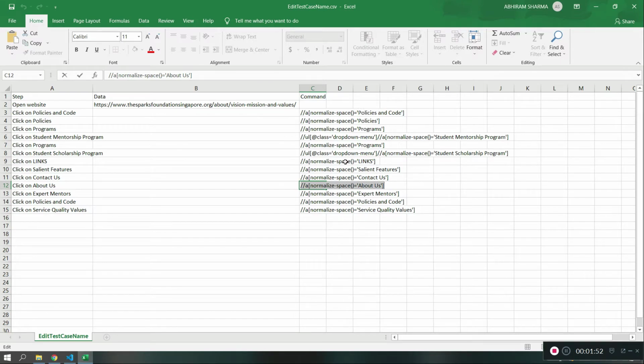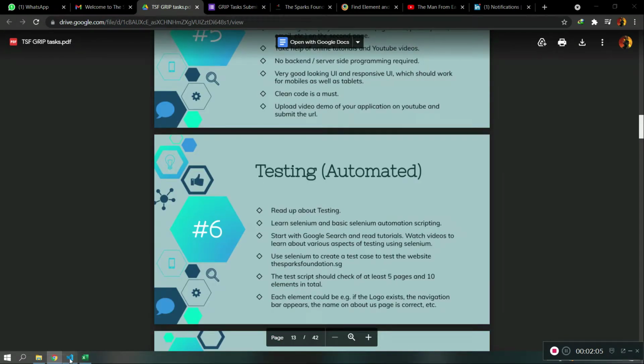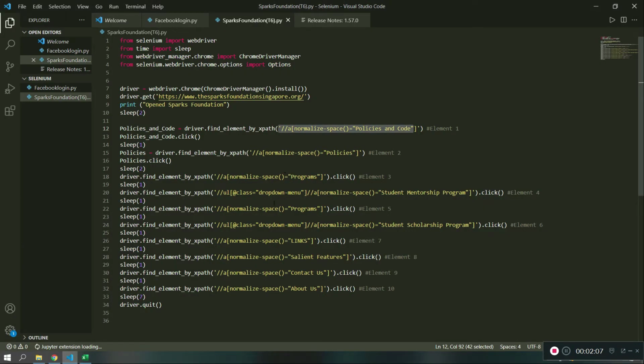This is very easy to locate through the XPaths and automate, and this helps a lot in automating processes via Selenium. So these are all the elements that I have selected for the Sparks Foundation's website. They go through multiple pages, and when all the things are done, we quit the driver, which is our Chrome.